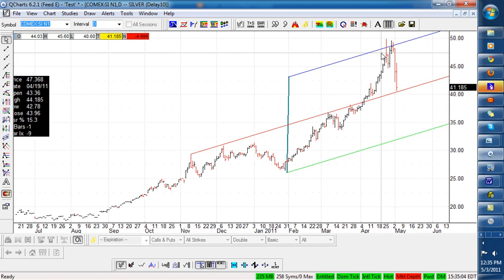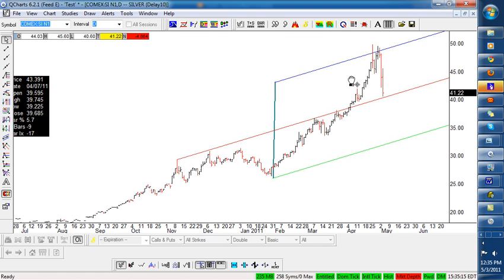So for anybody who wants to keep their money, so to speak, if you have a long position and you want to lock in profits, you can get out, you can sell options against it, or whatever you choose. So that's something to consider.